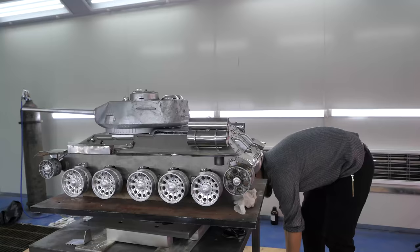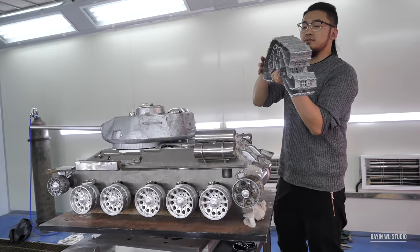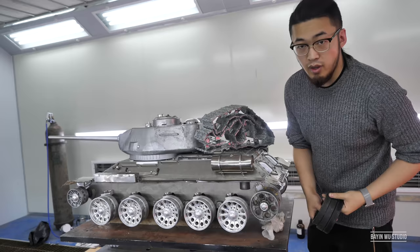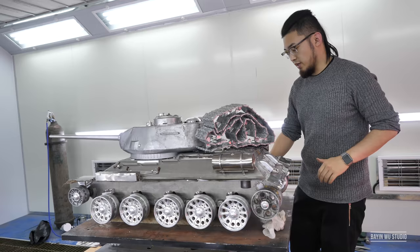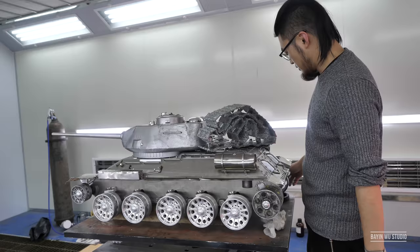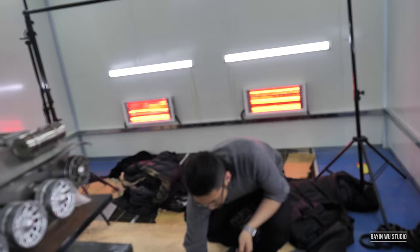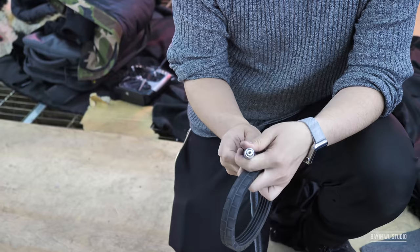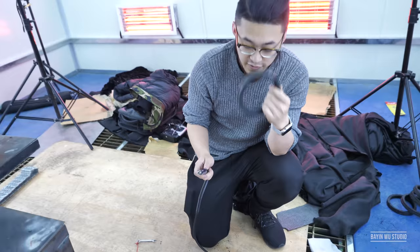And now we have removed the tracks, which is pretty heavy. We also removed all the rubber rings around the road wheels, so that we can make some damage along the edges of these wheels to make it more realistic. It's easier to paint the whole lower hull without ruining the rubber rings. For this purpose, we're gonna use some power tool like this. And then we're gonna just damage this ring.